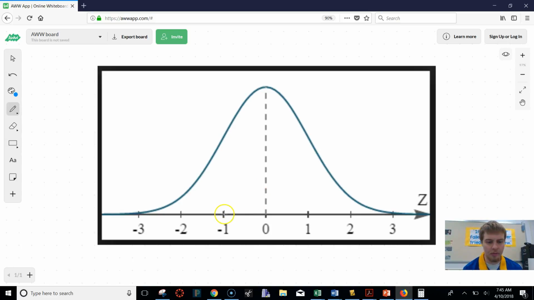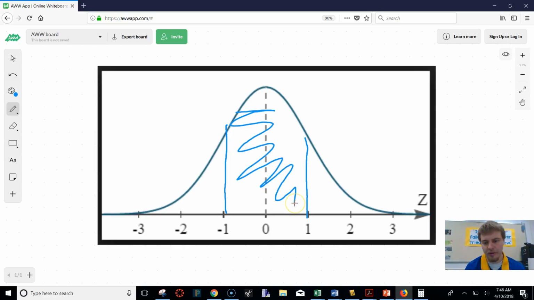But you might go, well, how much percentage is between -1 and 1? Like, what is this area? Since people have been doing this for a very, very long time, we have learned that the area from one standard deviation to the other, so if you go one below and one above, is going to be 68% of the data. So this is 68% of the data.